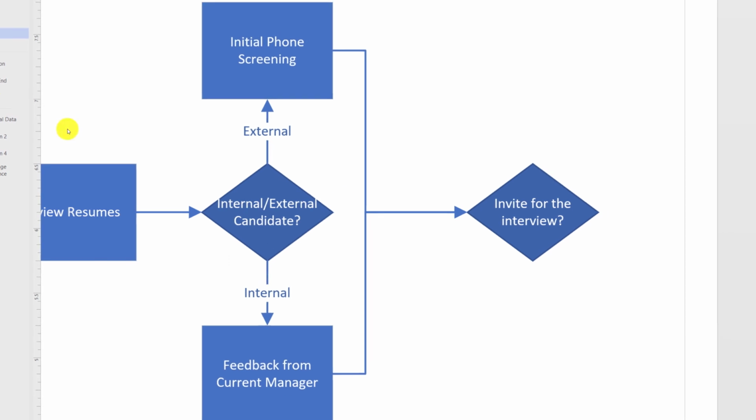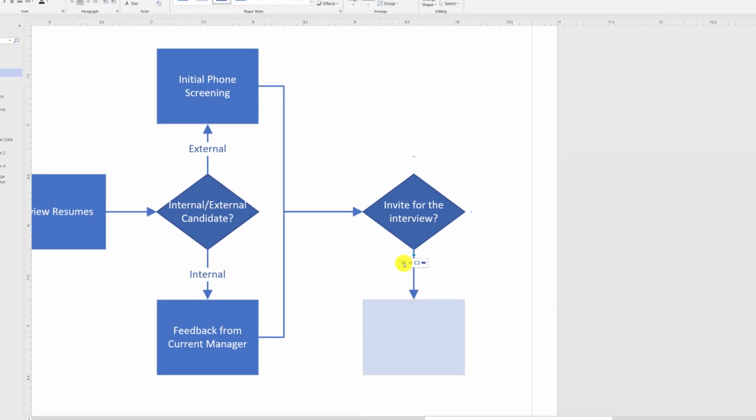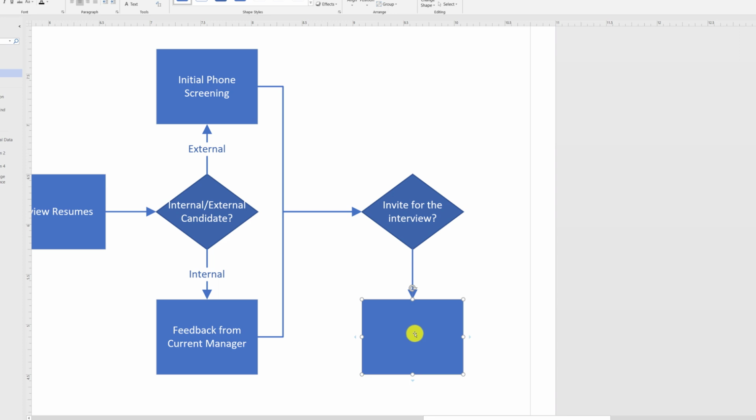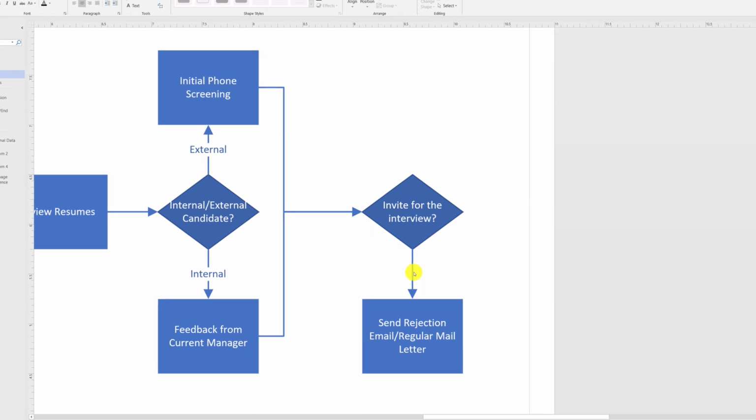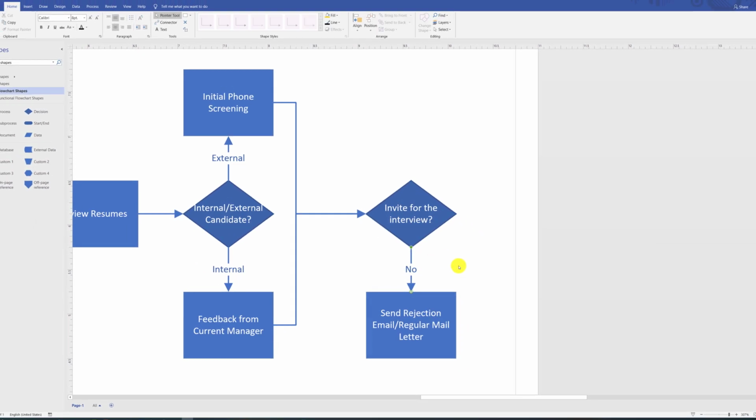For example, for negative decision, I might choose to send an email, and I'll show this as a process flow step with the appropriate text. I can send either email or regular mail letter, and you would want to separate actions with some sort of separator. I chose to use slash, but you can use something else on your diagram. To show that this is a negative decision, you might want to add no to the arrow that is output from the decision-making process.